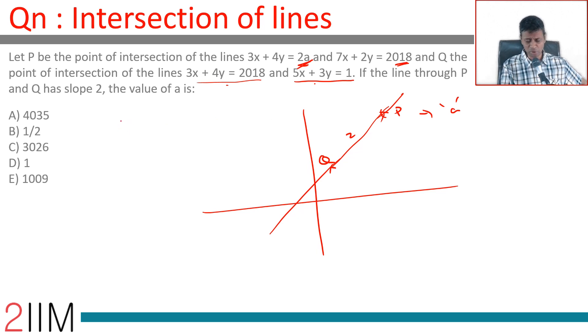First I'm going to find point Q. It's a very time-consuming question and it's a tricky question. The old-fashioned approach is probably the best. 5x + 3y = 1.